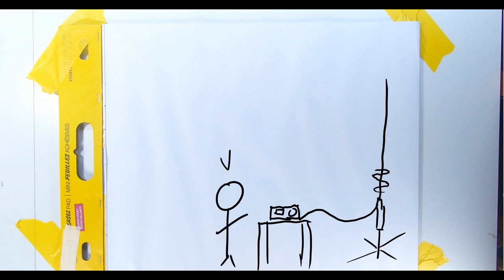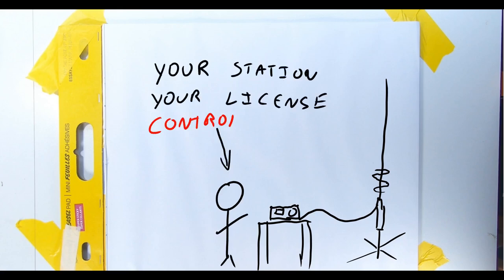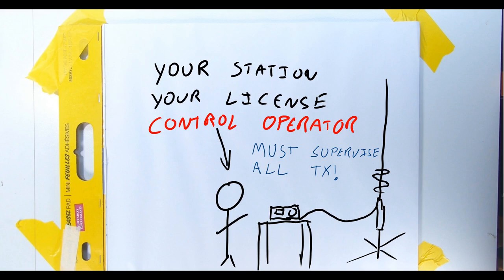Okay, let's talk about controlling your station. You've built a station. You've got your antenna, your feed line, and your radio. You're in control of it. It's your station and your license. You are the control operator. As the control operator, you must supervise all transmissions of your station when it is operating. It is possible to control your station remotely, both via radio and via the internet. The place where the radio is controlled is called the control point, and in this scribble, that's the front of the radio.